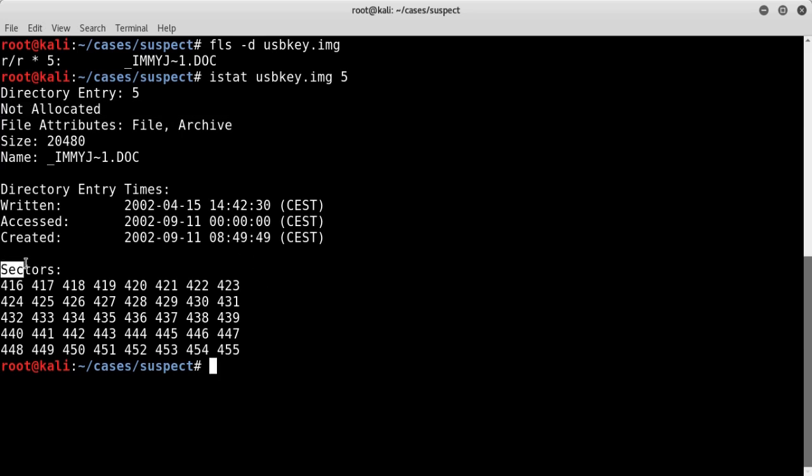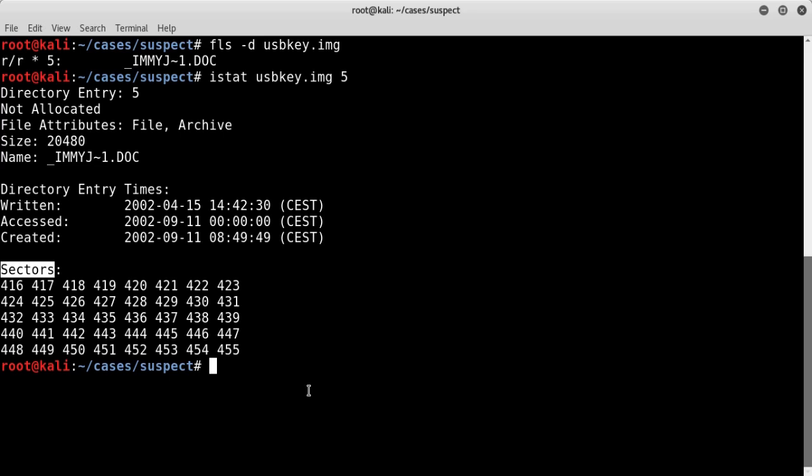To recover the file, there is the icat tool, that by default displays the contents of a file, identified by the master file table entry, to the standard output. icat has also a specific option for file recovery, that is the -r option.